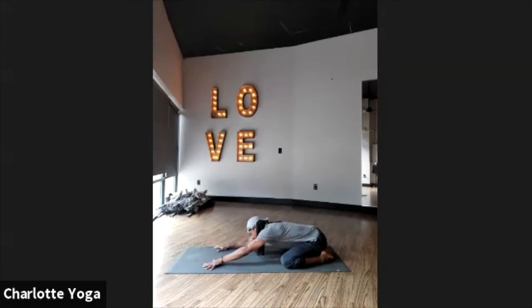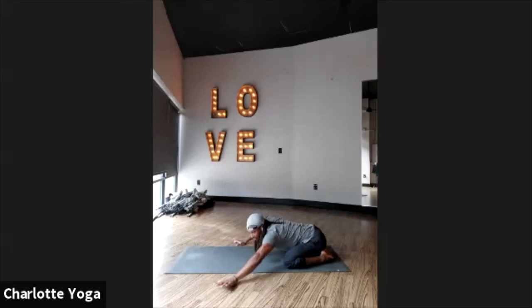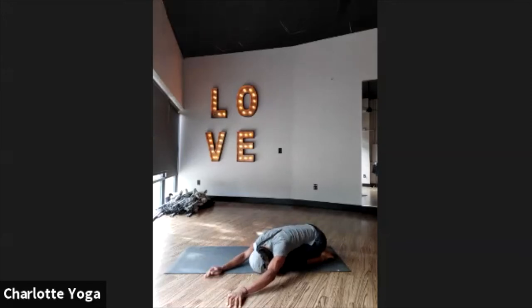And just take your hands, walk them over to the right side of your mat, and just looking for a stretch through your left side. Reach with your fingertips and pull back with your hips. Then switch sides and walk your hands over to the left and stretch. And same thing here. Just be in active participation with the stretch and with the breath.